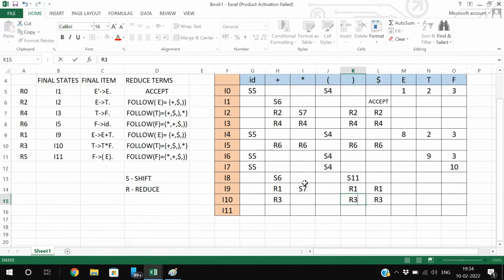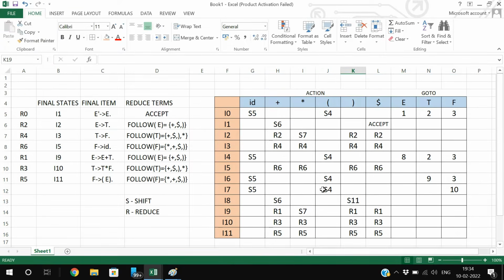I10 upon star, R3. Right? Similarly, I11 upon star, it is R5. I11 upon plus, R5. I11 upon dollar, R5. And I11 upon right parenthesis, R5.